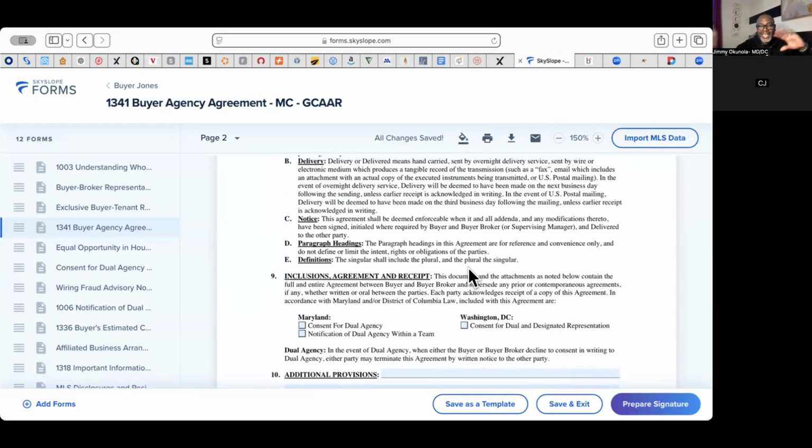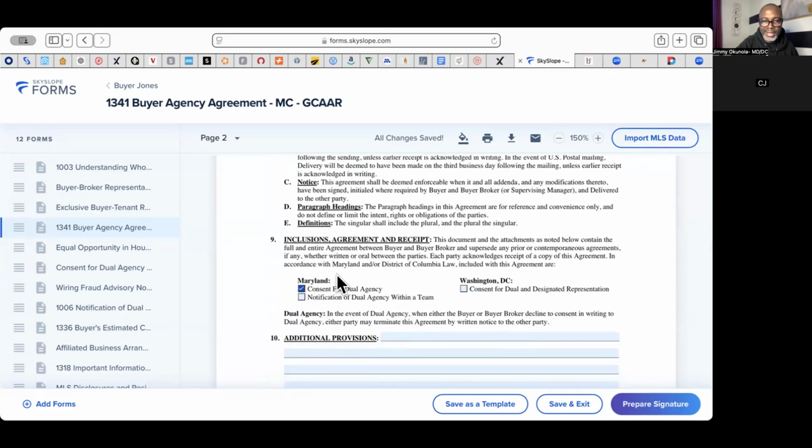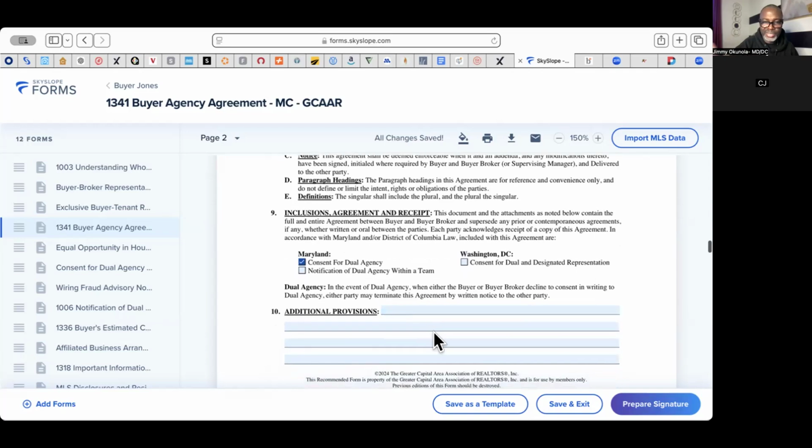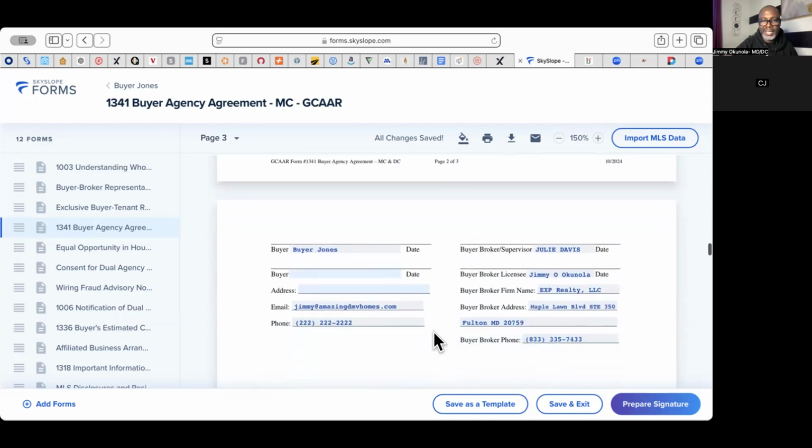But some agents like MAR for certain reasons, they like G card for certain reasons. But just pick whichever one you're going to use. And you can always interchange it for different clients. But you don't want to use MAR and G card together on a single transaction. Okay. Makes sense. Then we do the same thing over here, and any other addendum that we're using, and then you can add additional provisions. Same thing goes over here. If there's anything additional that you want to include, you put it right there.